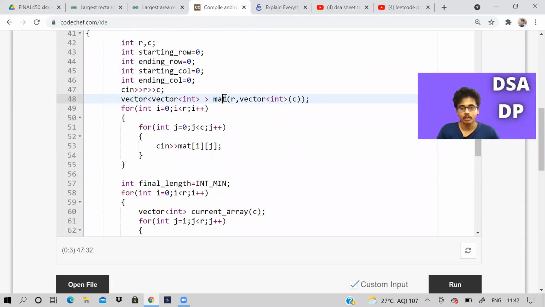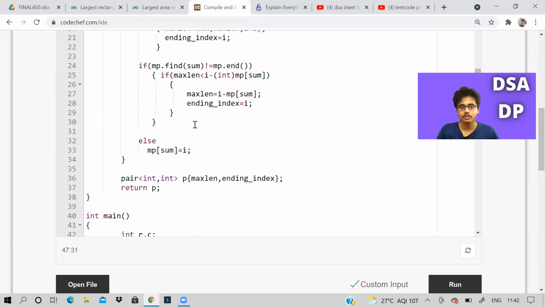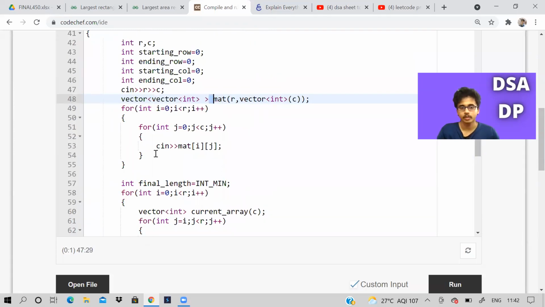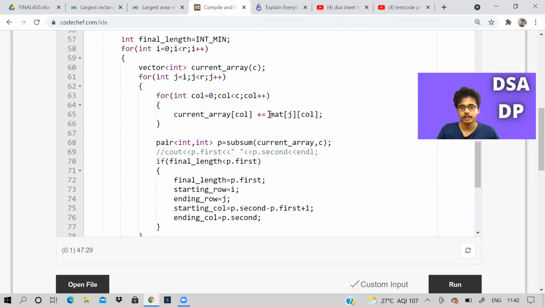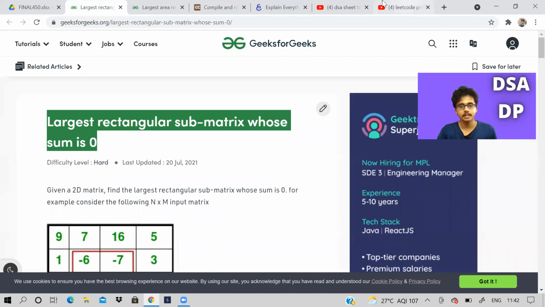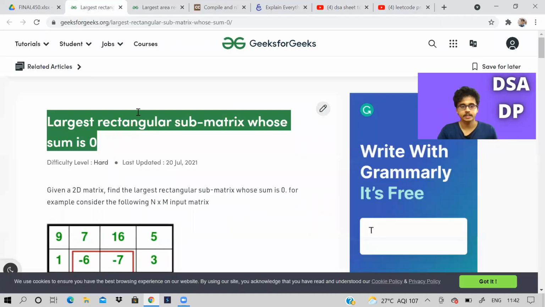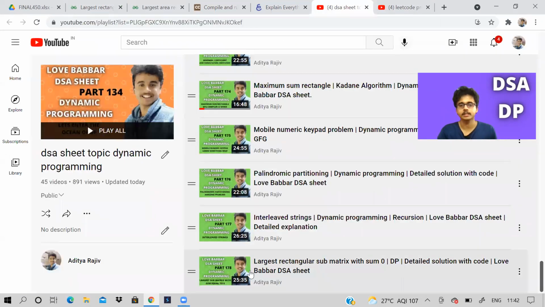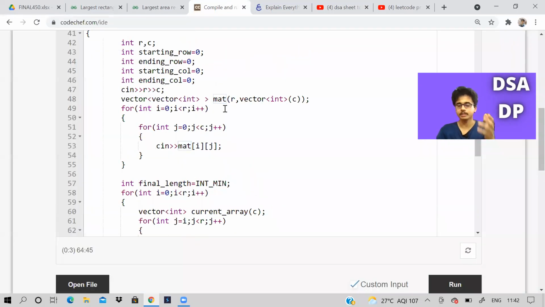So what is the addition to this existing code? Instead of all the operations happening on the input matrix, take a temporary other matrix and do all the operations on that. So first change zeros to minus one. I will just show that coding part because everything else I have explained in the video where I discussed this problem. Please watch that. In this video, I will just show the extra change.